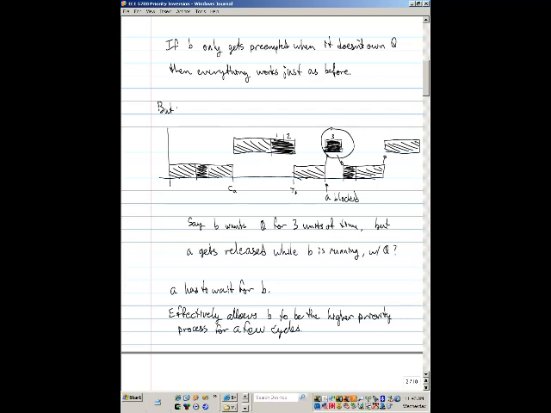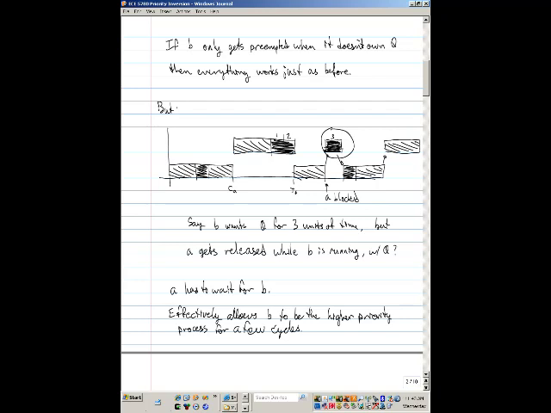So A gets released. And then the scheduler gets invoked, and the scheduler says, oh, A is a higher priority than B, so I'm going to run A. So B gets to sit on the ready queue while A gets to run. A runs without owning the semaphore for a bit, and then it attempts to lock the semaphore. And it just does a strong P right here. As soon as it does a strong P, it says, wait, the semaphore is not available. A gets sent back into the block queue of that semaphore.